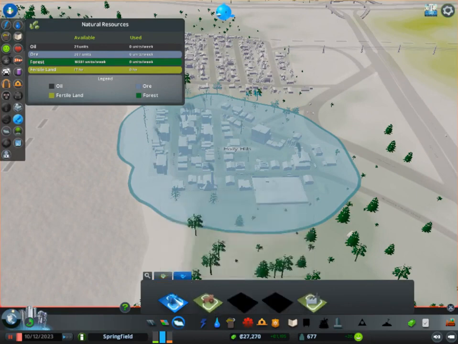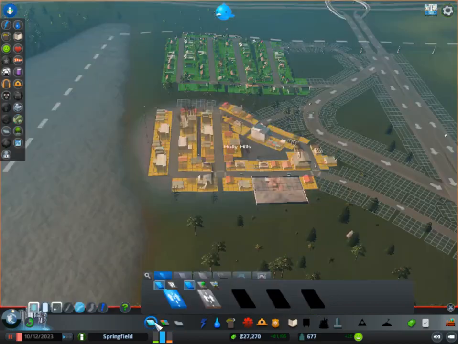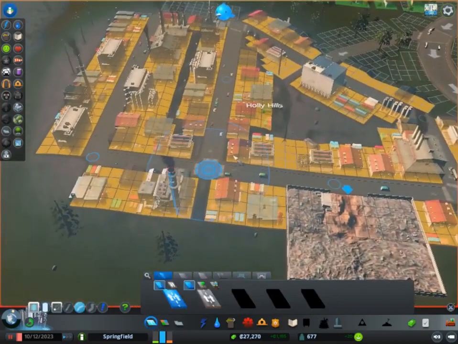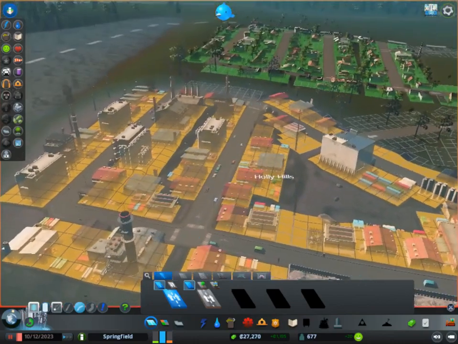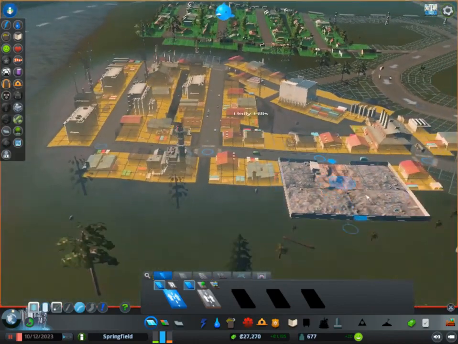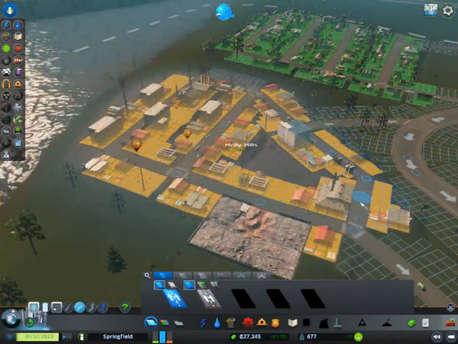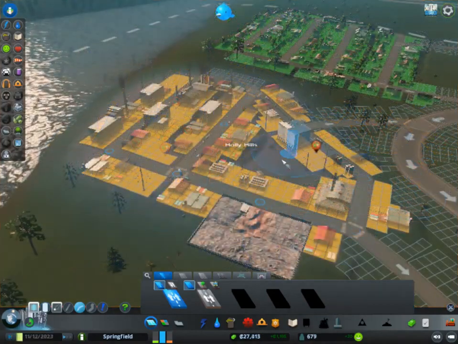So I just use these options, this forestry industry for this, and as you can see, if I just start the time, all of these buildings are gone, and also I need to relocate this landfill. As you can see, all of this area is gone.